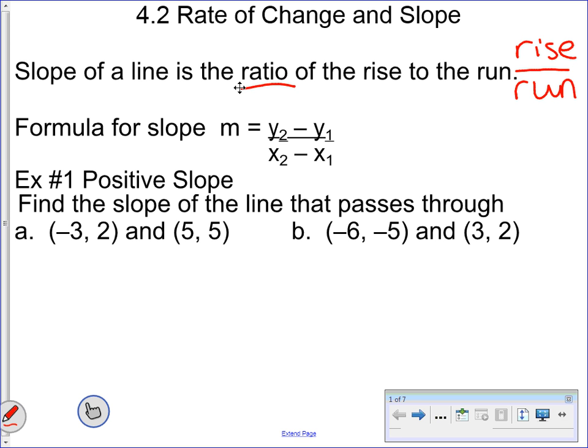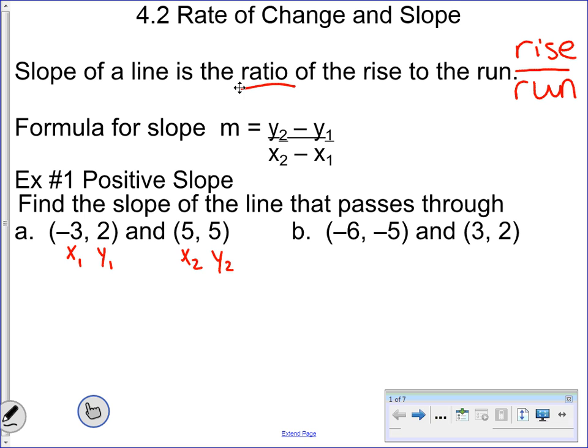Now those numbers are not exponents but labels. And the reason they're labels is because there's two x's and two y's in the formula. Because when you're finding slope given two points, you have first an x1 and a y1, and secondly an x2 and a y2, because you have two separate points, but both of them have x and y in them.